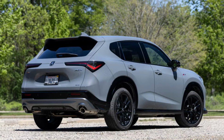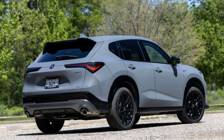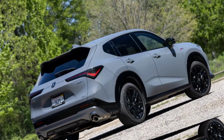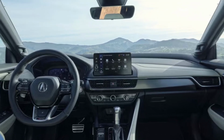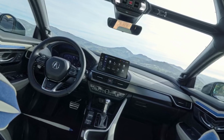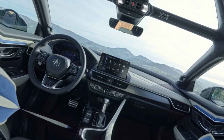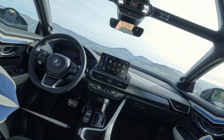If this all sounds harsh, consider that the ADX is hardly the first car or the first Acura to get lost in a no-man's land between mainstream and luxury. If you truly aspire to a premium SUV blessed with Honda engineering and reliability, a base model Acura RDX can be had for about $800 less than my near-loaded ADX test car. Starting well-equipped from $46,050, that RDX is roomier, richer, quieter, and decisively sportier, with a zesty 270 horsepower from a turbo 2.0-liter 4. It flaunts a 10-speed conventional automatic transmission versus the ADX's CVT, and a torque-vectoring super handling aid in place of the ADX's basic system.